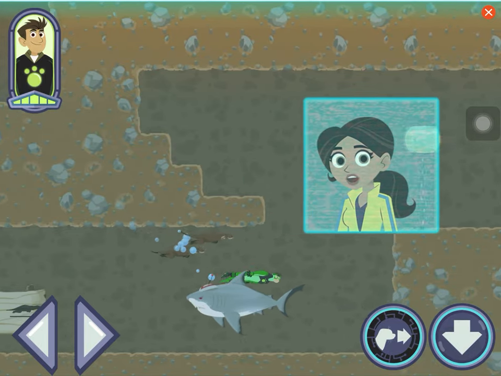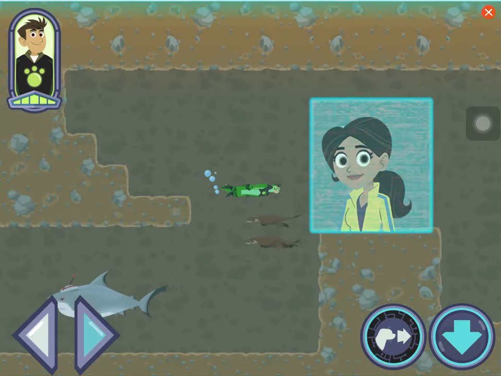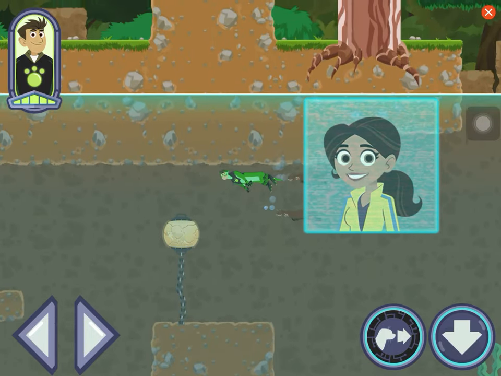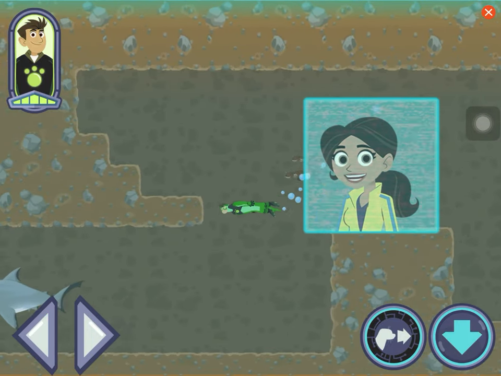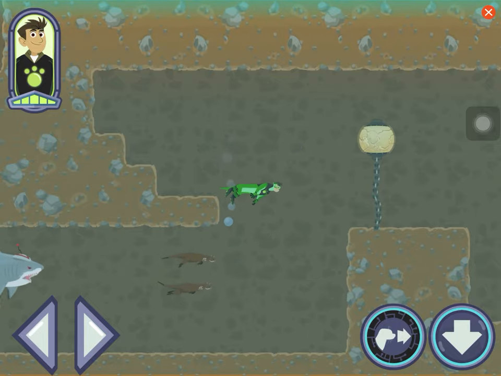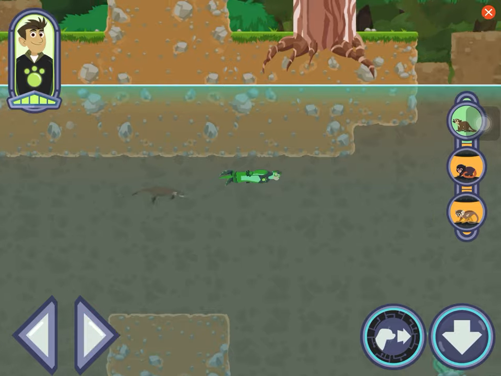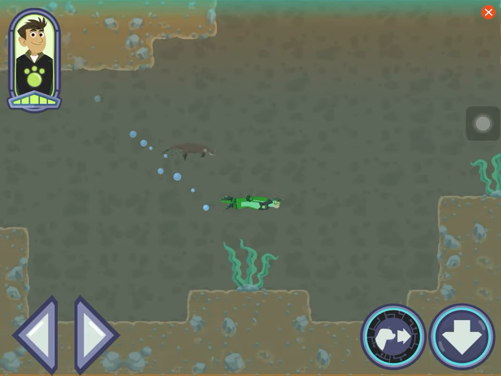You can ask your otter friends to distract that shark. You can ask your otter friends to break open the cage and free our creature friend by pressing the action button. Go get him! All right! I freed a kinkajou! There are two more cages to find.